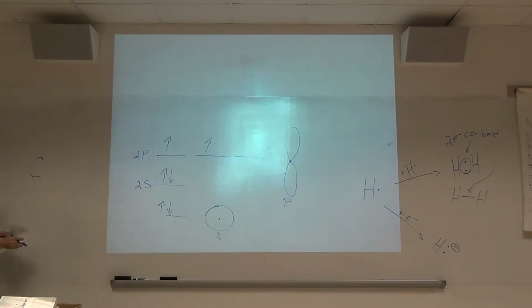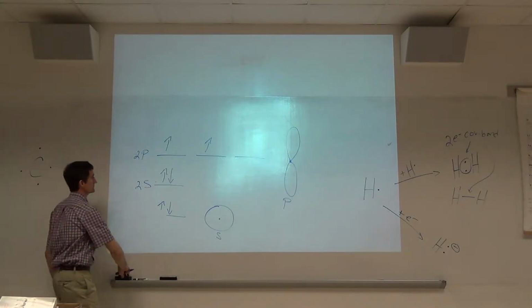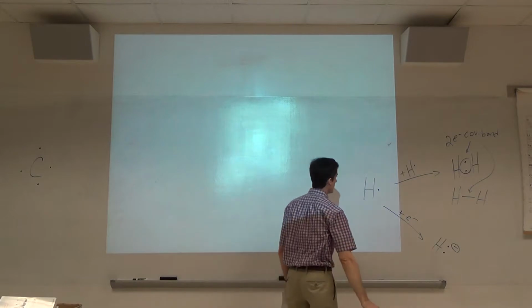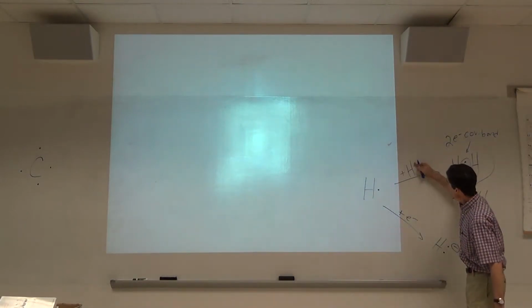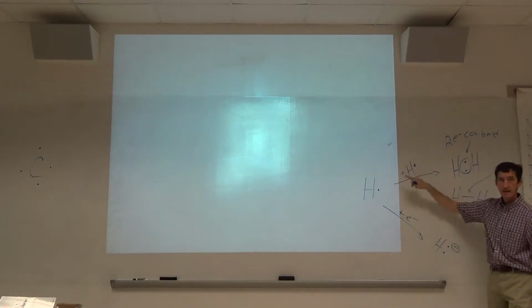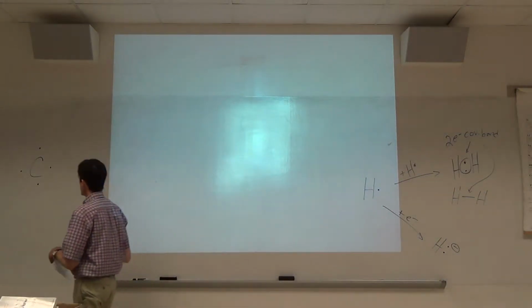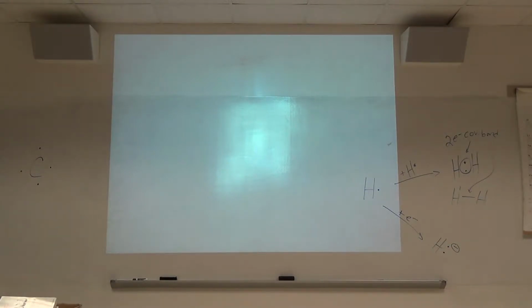So if we take carbon, I put one on the hydrogen. Well, let's put four here. I'm going to put them around like that. Now back over here, I could have showed this with maybe a star, and that had been that electron. And then over here, I could have sort of starred that and say the star came from that guy, the dot came from that guy, two electrons, sort of better keep track of where it came from. So this other H brought in the star, and now there's two electrons around that H. Here's the starting electrons. How many electrons do we want around carbon? Eight. So now we're in octet, because we're on the second row.